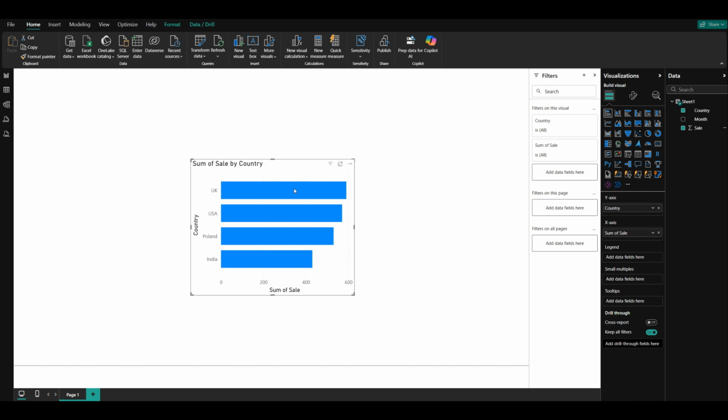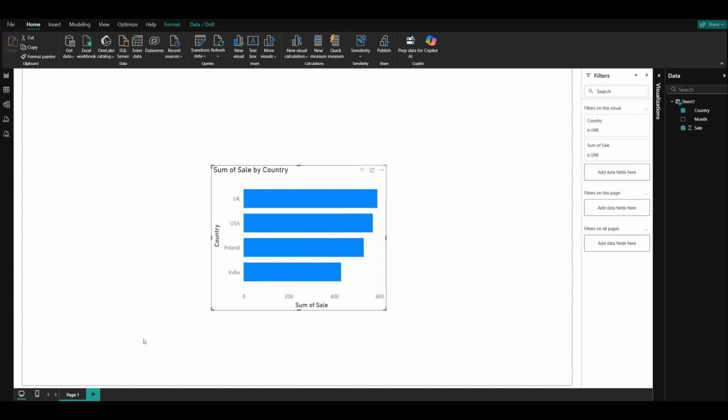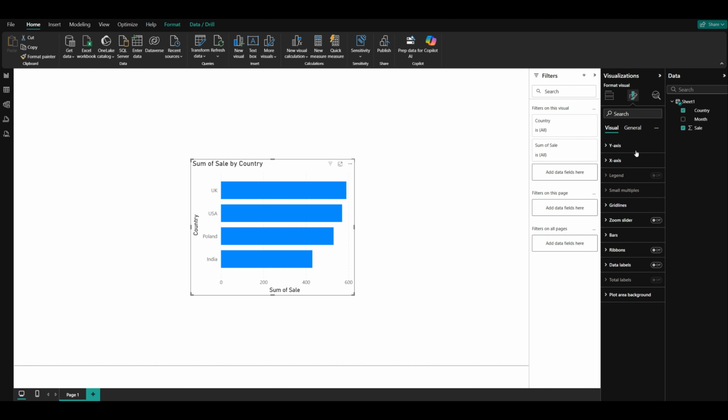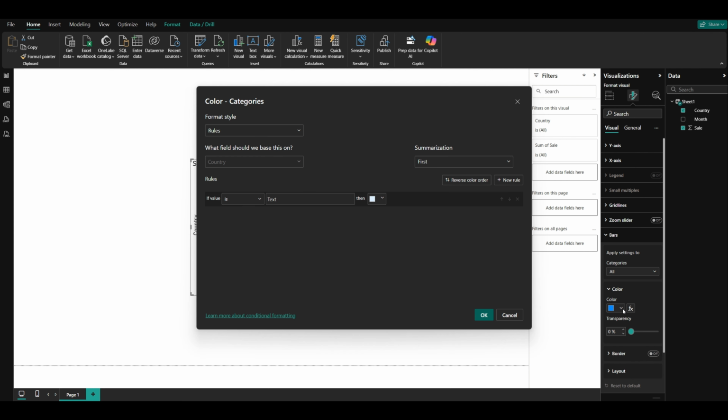I want to generate random colors for these bars. The typical way, without using DAX, is to select this visual, go to format, format visual, then bar, and in conditional formatting you can set a function.